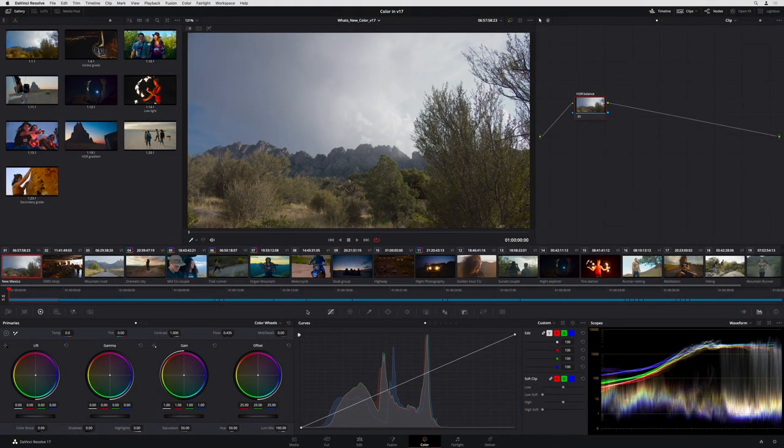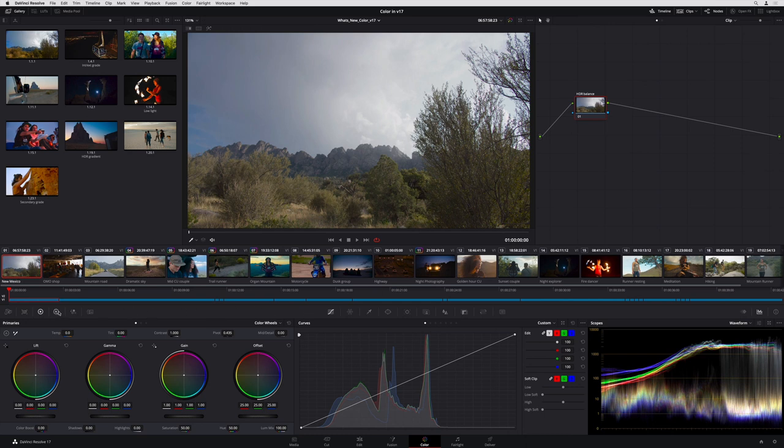In DaVinci Resolve 17, several major new creative tools have been added to the palettes. The HDR primary grading palette, the color warper, and the magic mask. There has also been a significant update to Resolve's internal color management, and a number of improvements have been made to the color page user interface.